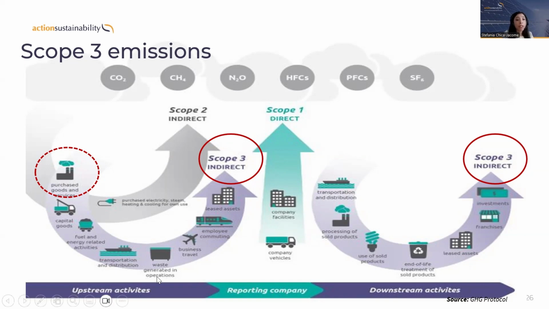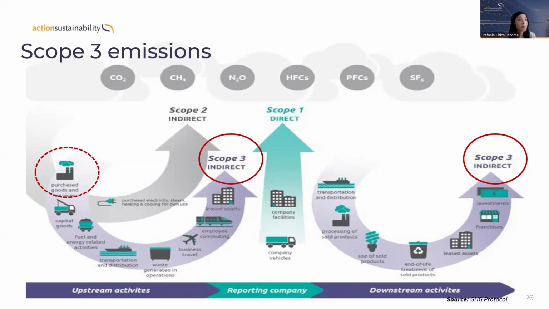This is a very important category within scope 3 because it usually represents a huge chunk of emissions. Then we have capital goods, which refers to the emissions from the equipment or the machinery that you're using in your factory. Upstream transportation and distribution, which are the emissions from transporting products before they reach your company. We also have waste generated in operations, which refers to the disposal and treatment of waste. So things like how much waste you're sending to landfills or how much waste you're recycling would fall under this category.